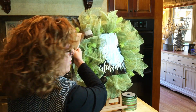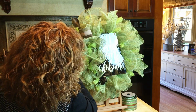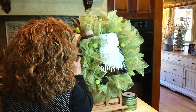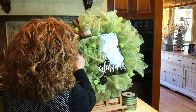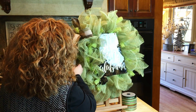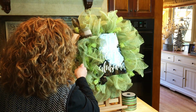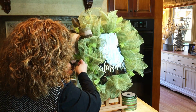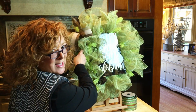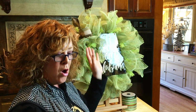Now I'm going to take the tail and I'm going to loop it down to this next work wreath tie. And I'm going to cut it off. I think it's easier to work with the ribbon in sections. And I like working in sections too because you have all these little extra tails, and I think it's very attractive looking. Now I'm going to do it again, going over the whole wreath.